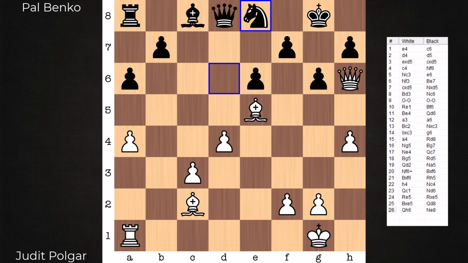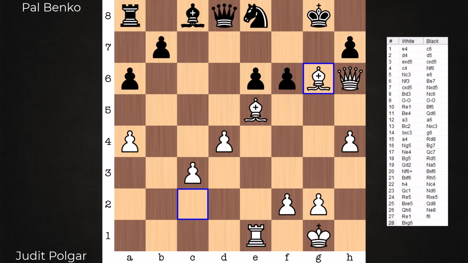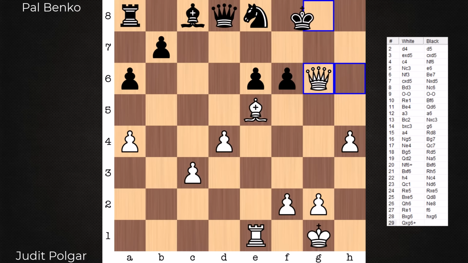Knight e8 here. Rook e1. In the game, bishop d7 is played. If we once more look at f6 here, this bishop captures g6 is still available. Pawn captures bishop could be met with a mate in 2 in this case. And if you take the light square bishop, this is how you can continue.